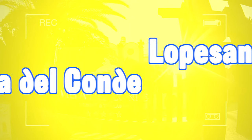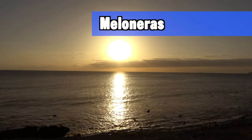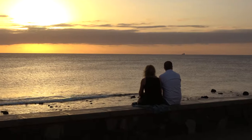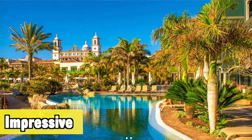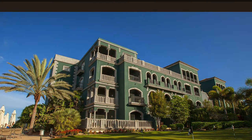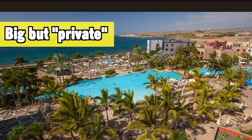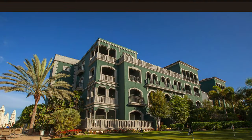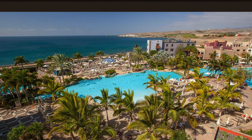The next hotel is the Lopezan Villa Del Conde, located in the Meloneras area of Gran Canaria — in my opinion the newer but also more upscale, fancy, and classy area of the island. It's a very impressive, grand hotel, but it still has a big yet private feeling. Everything is broken up into little town squares, little areas, and little pools, so you never feel like a thousand people are around the pool — it's always just 20 or 30 people, making it feel much more private and personalized.